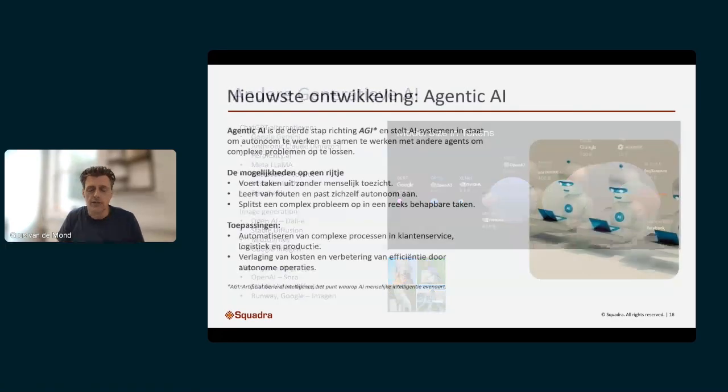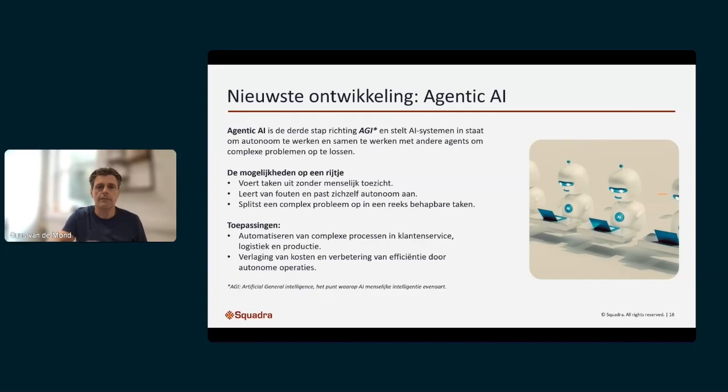And that also brings us to the latest development, where you have AI agents, and we have arrived there. Well, what is that? Let's say I have an AI model that is specialized in a certain thing. So it is focused on a specific problem, and it can solve that very well. It is just trained in that. It knows everything about it and can do it very well. It is also designed to adjust itself if it gets stuck or makes a mistake. And it can also say, I've received a question here that I can't answer all at once, so let me break it down into different parts.